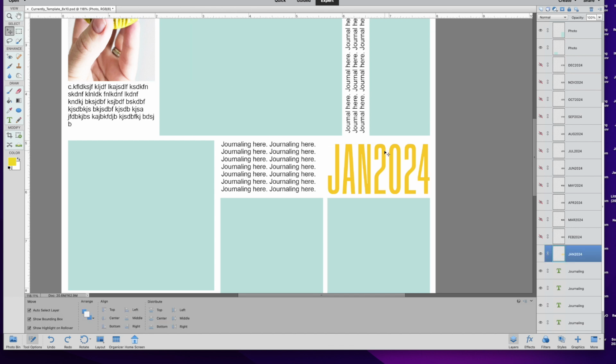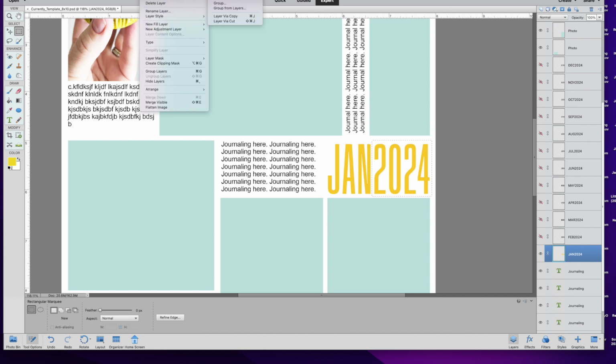If we go and get this tool, which is called the rectangular marquee tool, and then we just want to do the 2024 in a different color, we've got to be on that layer. So let's make sure we use our move tool. We're on the January 2024 layer. Then we take our rectangular marquee and go just around 2024, quite carefully because we don't want to get any of that other part in. And then we just say layer, new layer via cut.